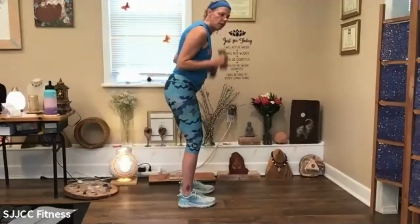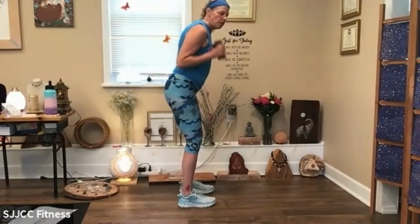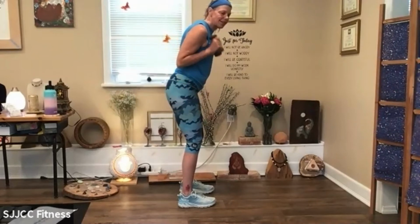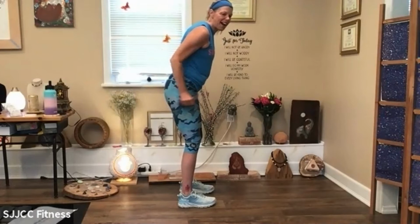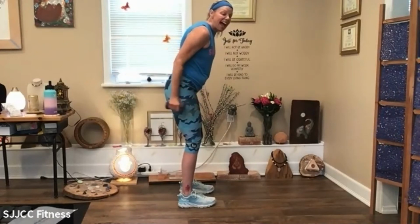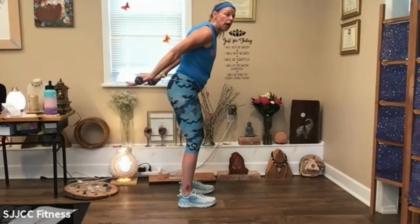Emphasize up. Yep, exactly. Good job. And just, even if you don't have weights, again, what we're doing is we're working that tricep and working the lats. Everything's kind of coming together now, really nicely. We have strong bodies, front, back, inside, outside, and all around, right? All right, here we go. We have 4, and 3, last 2, and 1. Hold it up. Now we're gonna squeeze in.